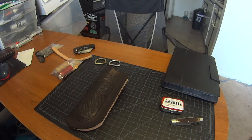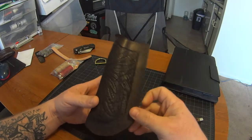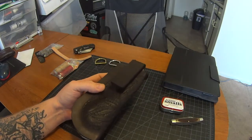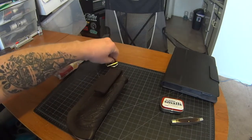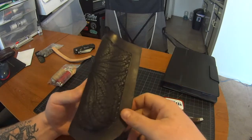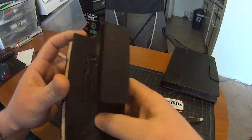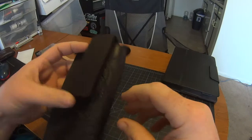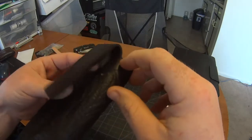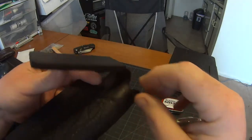Hello everyone, Brad Allen back with this leather Laplander project. This video is going to cover a couple of different things — I'm going to show the progress so far on Nick's Laplander sheath, and I also wanted to ask some people's opinions, especially you, Nick, if you're looking at this. This is your sheath so far. I'm getting ready to put the welts in and start to get everything stitched up. What I was talking about before with this being one continuous stitch run wound up being kind of a rough idea after I got all this glued on, but I've come up with a new idea.